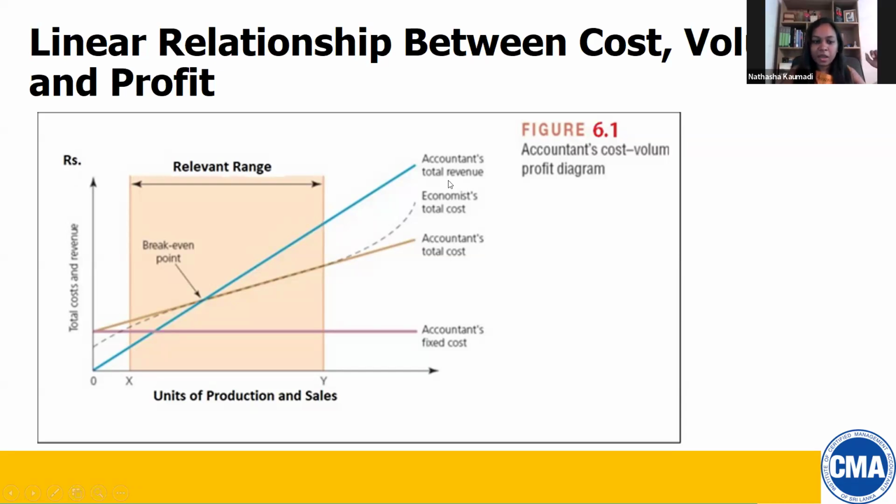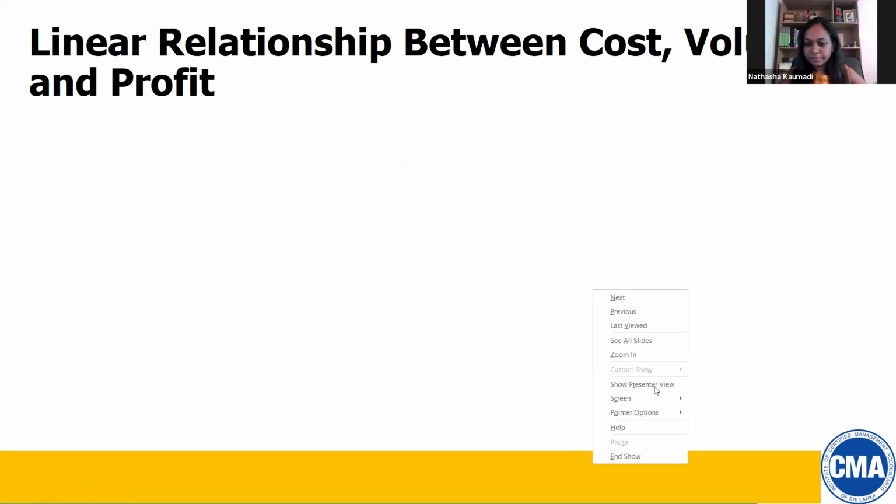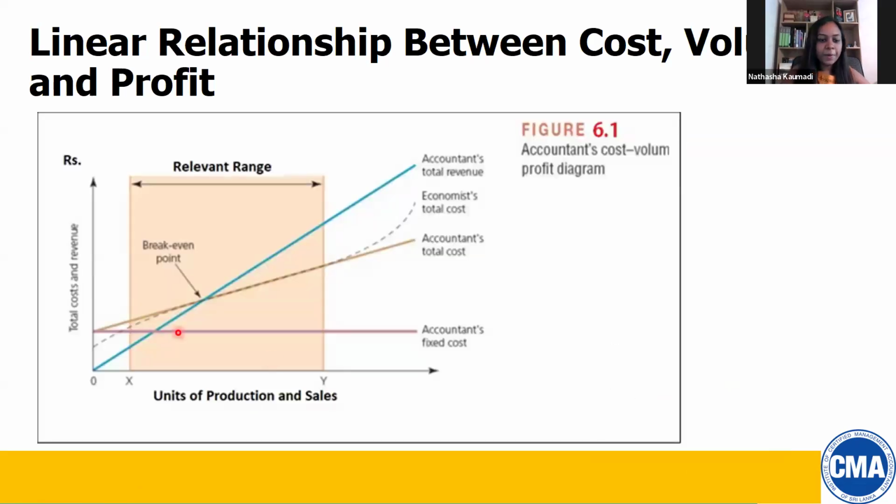Revenue is increasing. What about this pink color line? That is the fixed cost. Fixed cost doesn't change. Even though the production is 0, still we have a fixed cost and it is constant over the period. Because we are talking about the short run, it is constant. But in the long run, sometimes there will be step fixed cost like this. Cost will increase. But in the short run, it is fixed and we know the cost and it is constant.